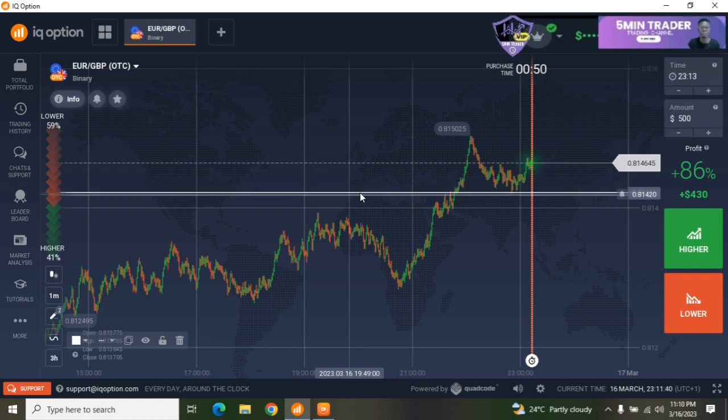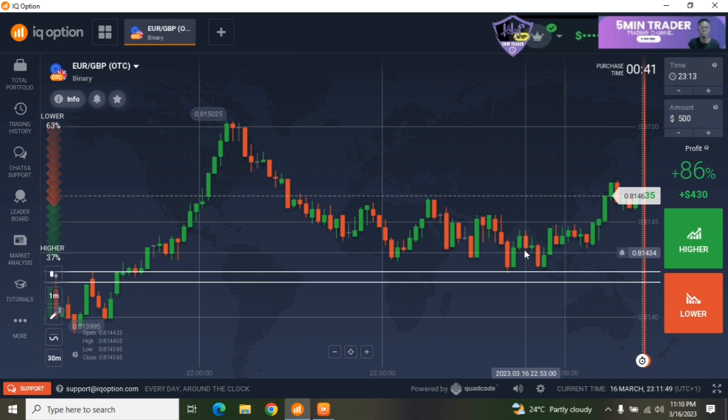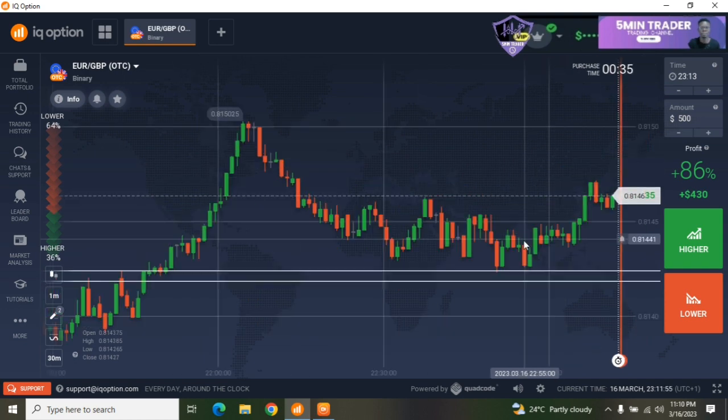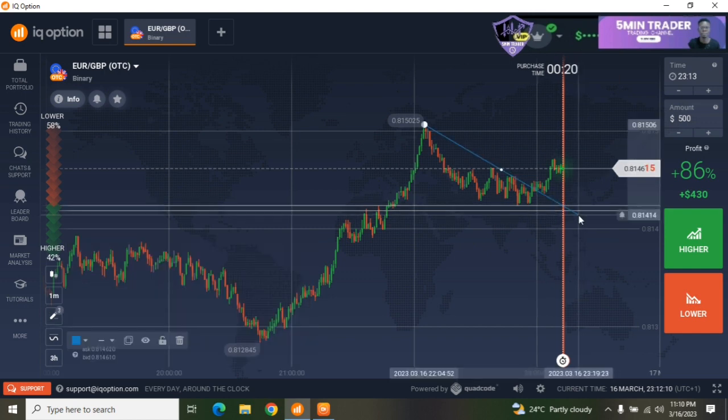So now the second thing I did was, I had to wait for some weaknesses around this area for me to take that trade, but I didn't get the weaknesses, and then the market began to rise from this area with a strong entry. And then the next thing I did was I had to draw a trend resistance area, and I had it exactly around this area. Let me make this white and bold so you can see.